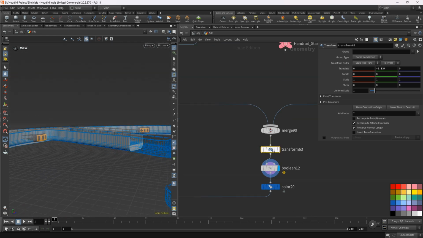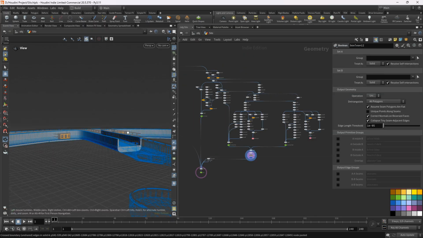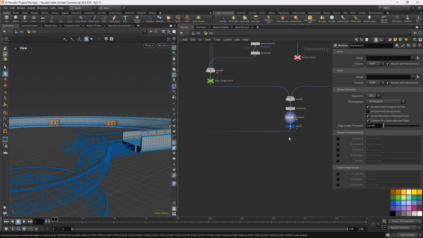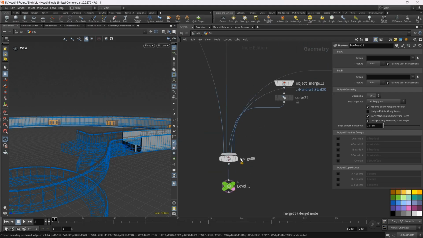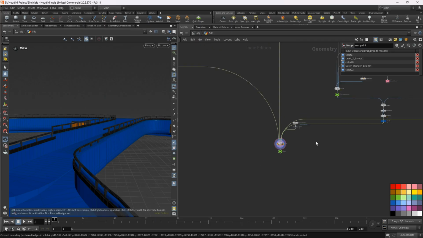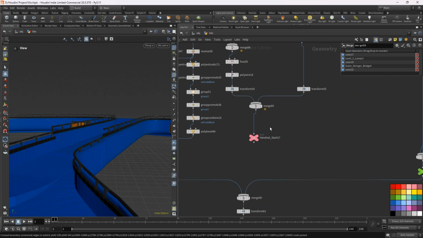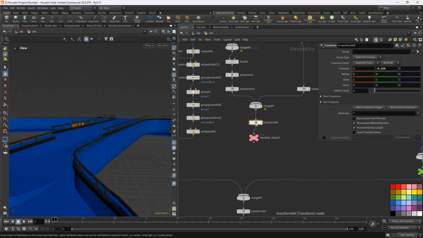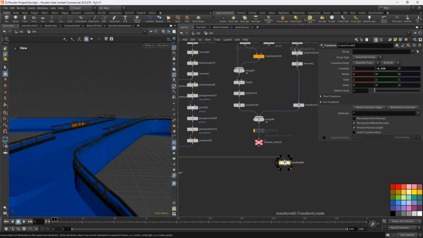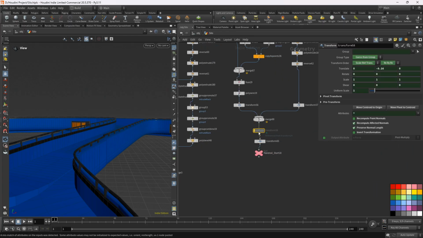And we'll copy this. Let's check. So let's paste here. Here this we'll delete.